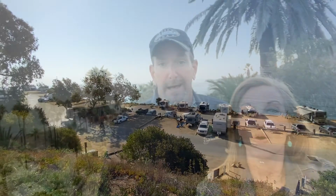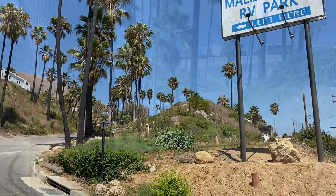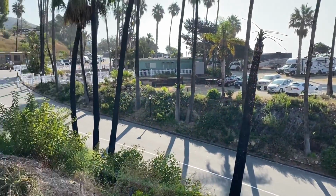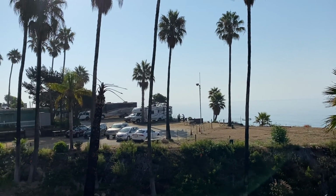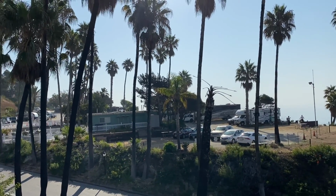Pretty nice RV park. What is so cool about this particular park is that it's built in a stair-step fashion. So they've got 3 levels of hookups for RVs, big rigs, vans, what have you, and then they've got tents up above. Once you turn in off of the PCH, you've got a pretty strong hill, the driveway leading up to the office, which since the fire is now located on the left-hand side there. And on the first level, you've got your pull-throughs, along with some more ocean views, but the ocean view spots on the first level are a little bit smaller.